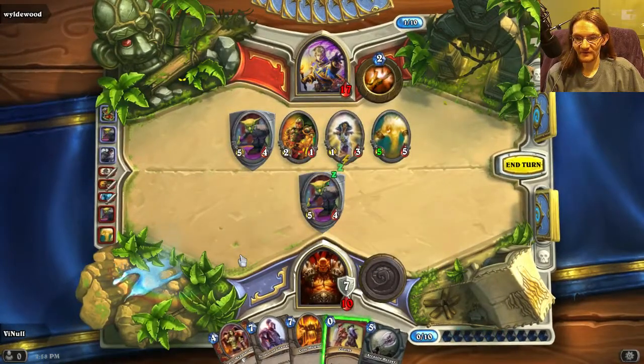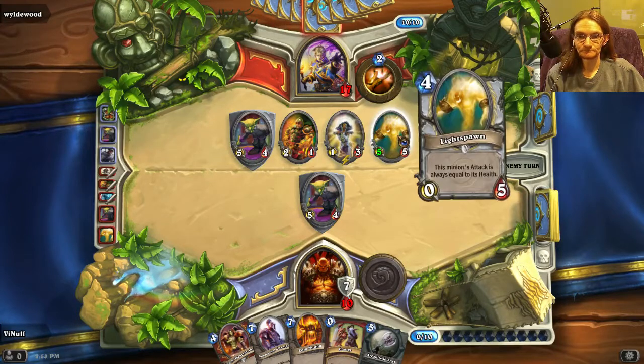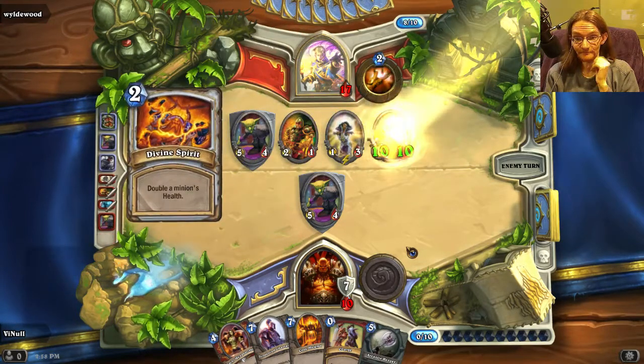I could give him charge, and I would just have to swap. And that doesn't leave me any advantage. Now he could buff his light spawn here, which would not be a bad play. It's going to do that.